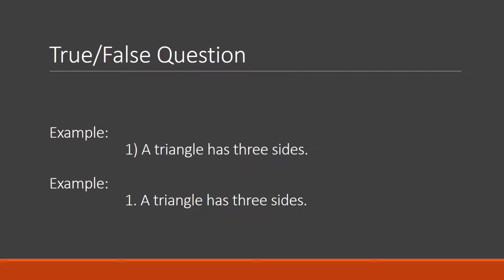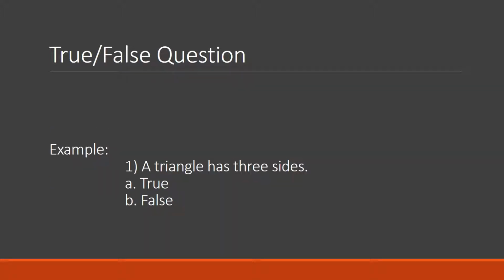Now, following the parentheses or the period, make sure you put a space before you start writing the text for your question. In this example, the question text is a triangle has 3 sides, but there has to be a space after the parentheses. If you don't put that space and you put them all together, you will receive an error when you try to export it.